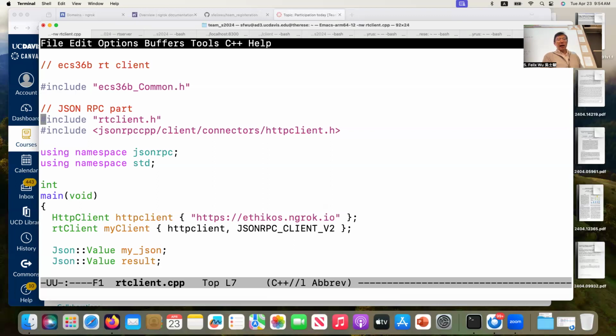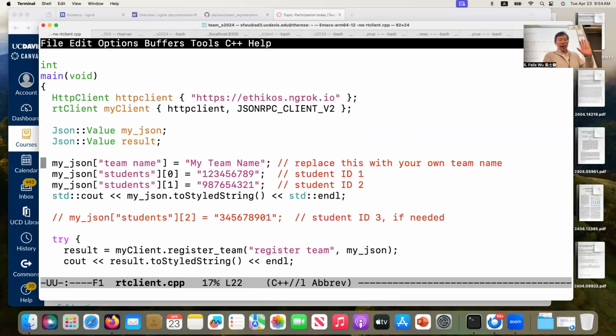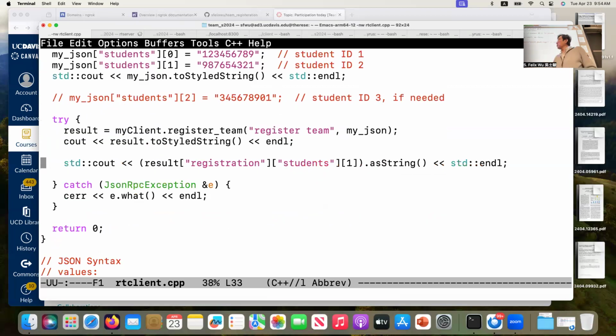These 2 lines are related to JSON RPC, remote procedure call, which I'm going to cover. And then this is just creating the HTTP client. And then I create 2 JSON values, and I set up my JSON over here, and I send that through the remote procedure call called register thing to the other side and get the result back called result.